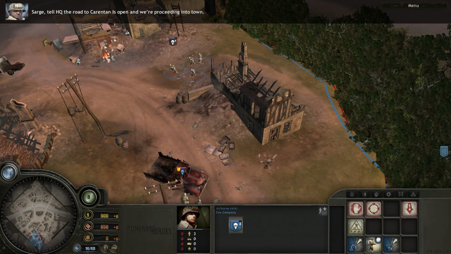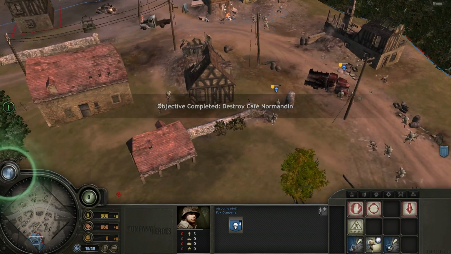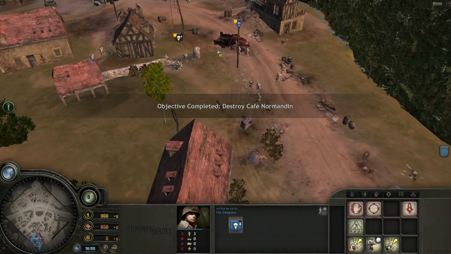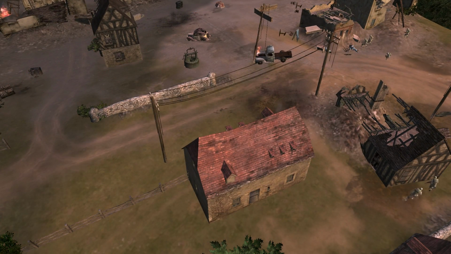Sarge, tell HQ the road to Carentan is open. Proceeding into town. Airborne, we got another squad here.